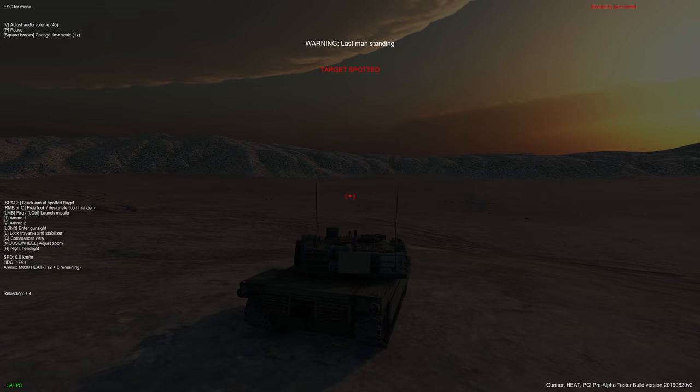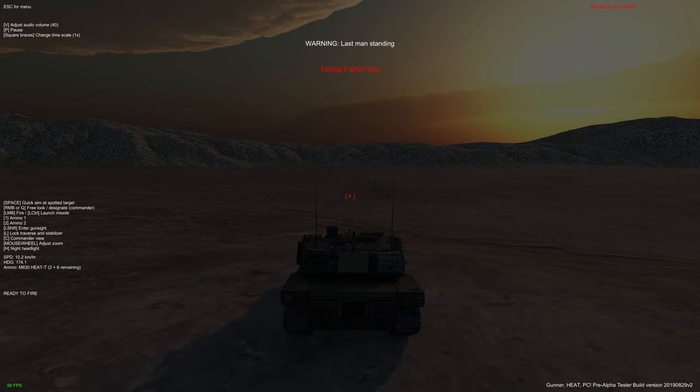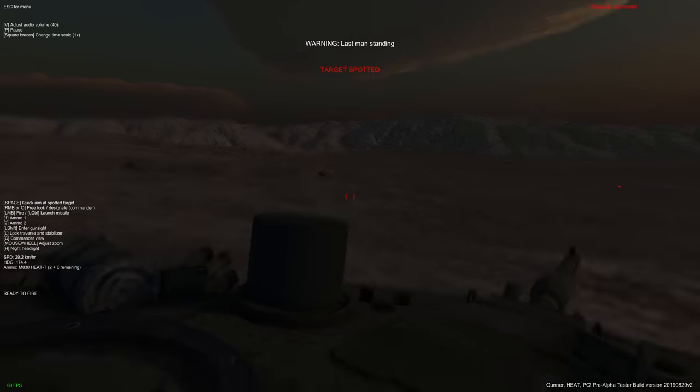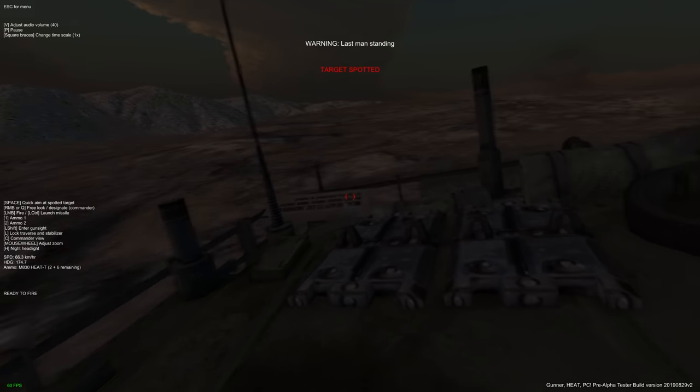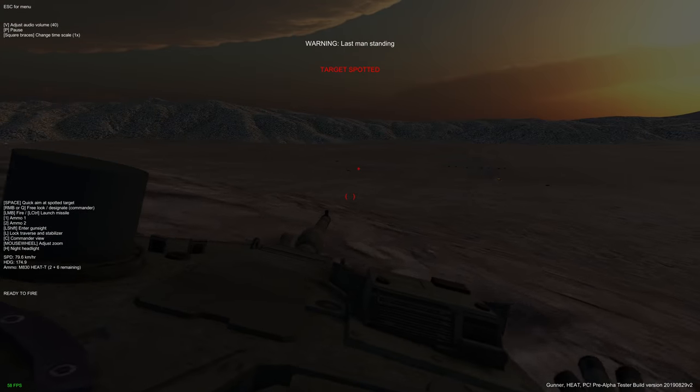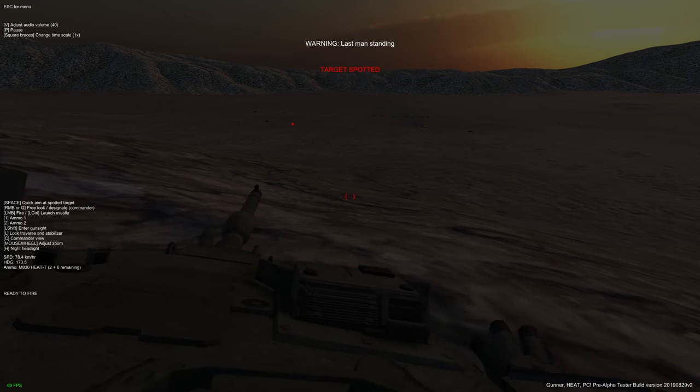So as you can see, a little ways to go yet. It still looks pretty good, though. They're working on the tracks. I can jump into commander's view here. Looks very nice. Until we got the ration box there like that. Okay, so obviously this Abrams is flying.